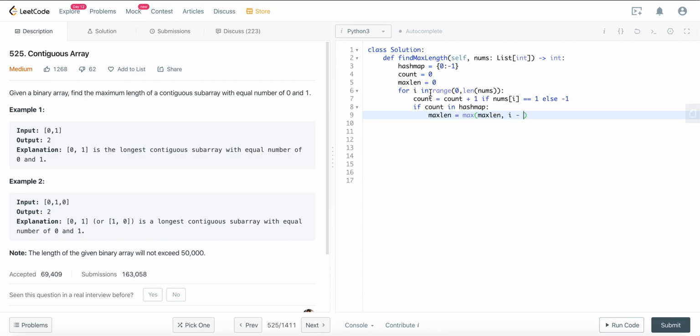The new length is the current index minus the first occurrence of that count value, which we get from the hash map by providing the count value. Else, if that is the first time we encountered that particular count value, then we push it into the map.